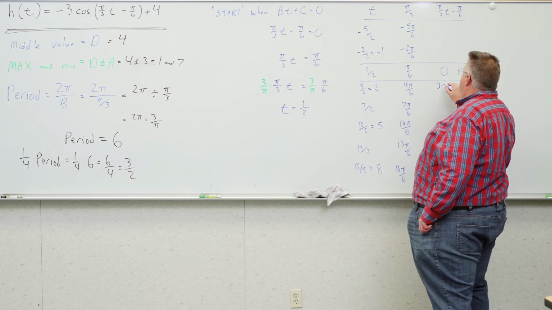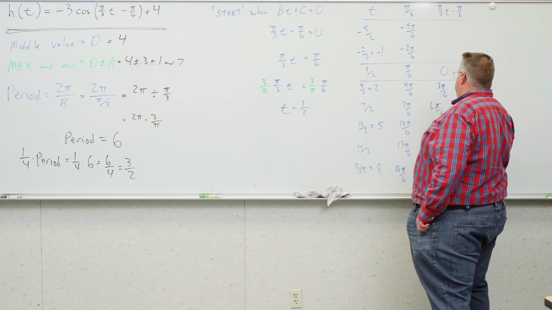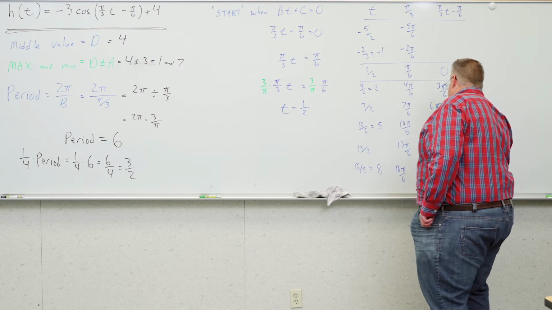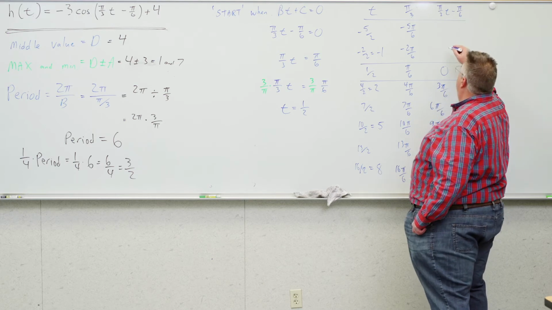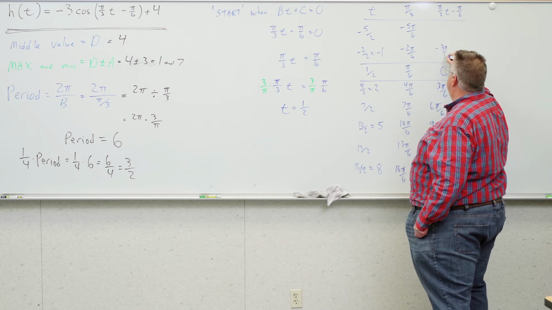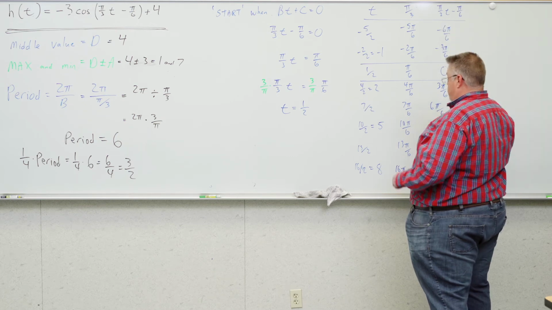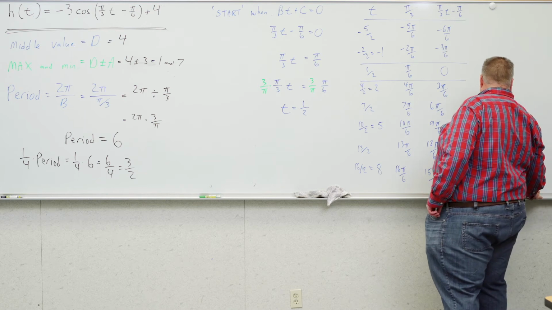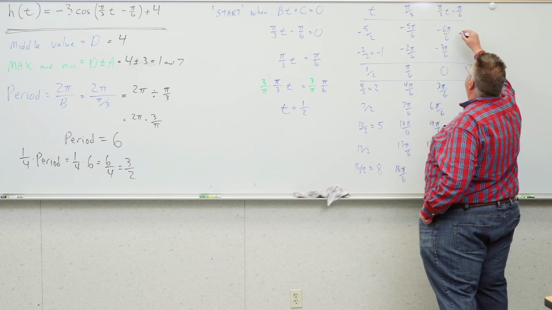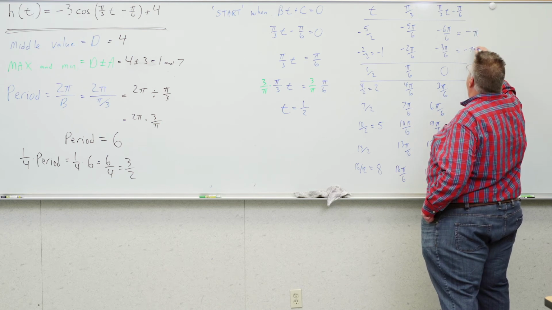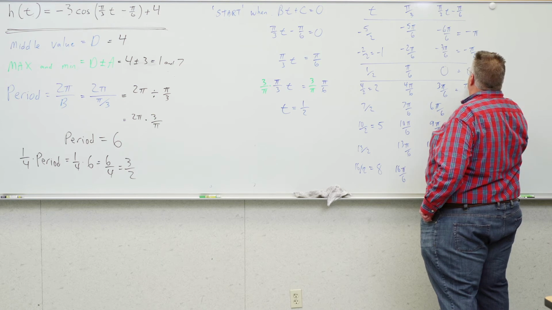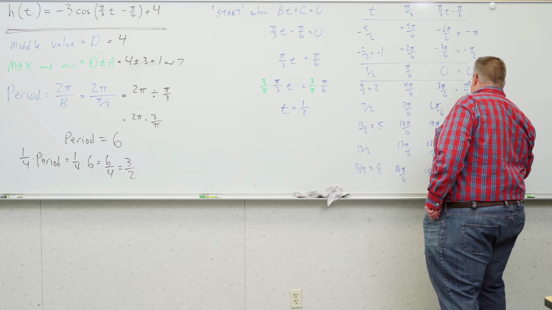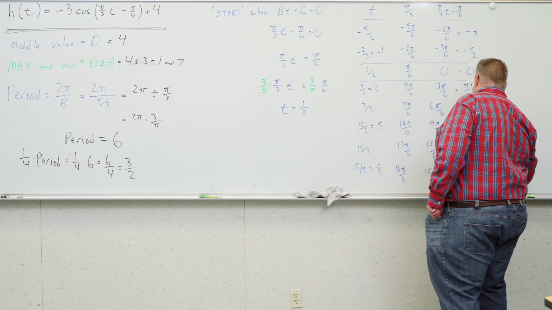Okay, so take away a pi over 6, I get 3 pi over 6, 6 pi over 6, 9 pi over 6, 12 pi over 6, and 15 pi over 6. Take away a pi over 6, -3 pi over 6, and -6 pi over 6. If you can get away without putting the fractions with the 6's in this column, I'm just fine with that. Let's get these reduced to -pi, -pi over 2, 0, pi over 2, pi, 3 pi over 2, 2 pi, and 5 pi over 2.